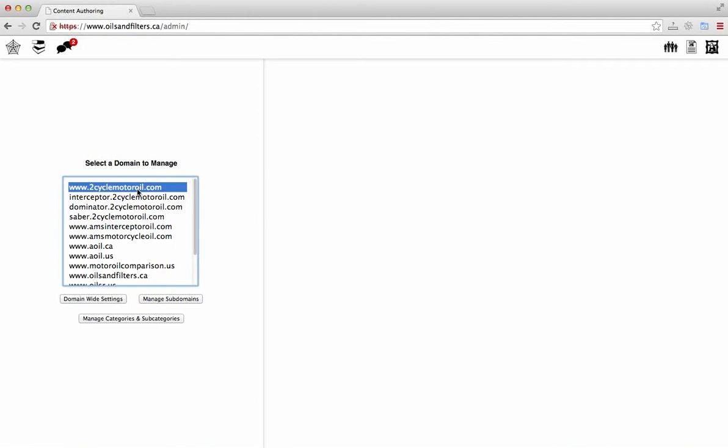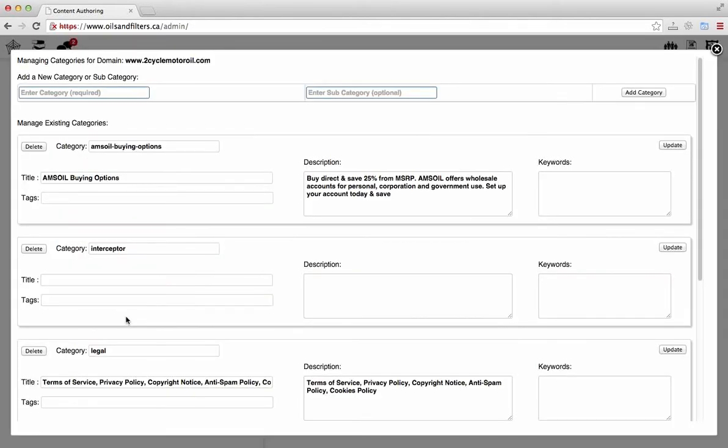So let's look at creating some categories and subcategories for 2cyclemotoroil.com. Again, I selected the domain and clicked on the manage category and subcategory button, and I come to this interface.